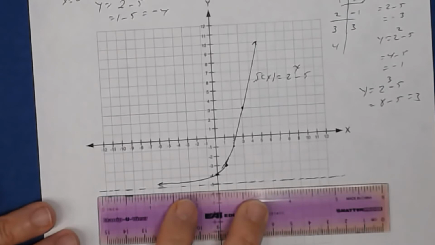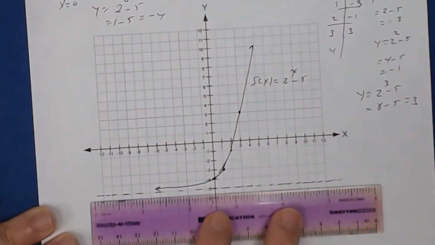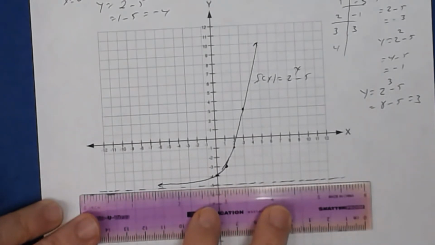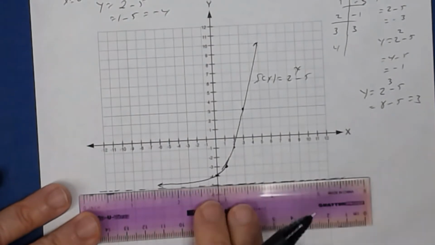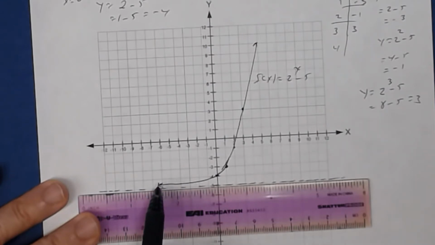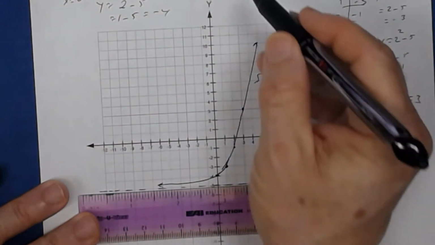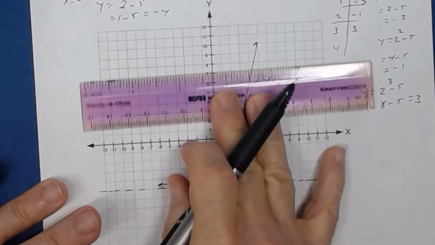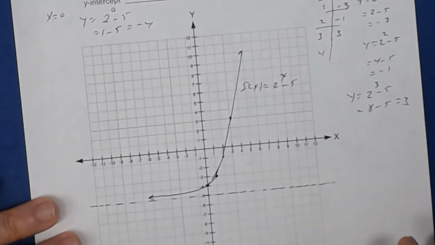Okay? All right, now let's talk about the range. So the range, remember, is a set of y coordinates. So don't make the mistake and say that the range starts at bracket negative 5, because it doesn't. Remember, the y value never is negative 5. It gets closer and closer and closer to negative 5, but never is negative 4.999999999 and so on. Okay? So we have to say parentheses negative 5 to infinity. All right? Okay, so that was number 1.